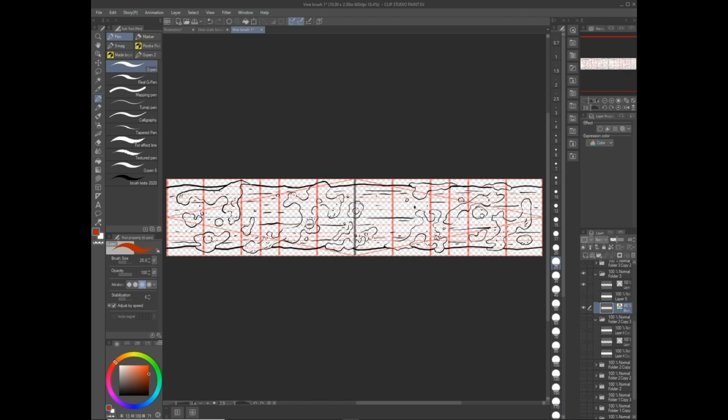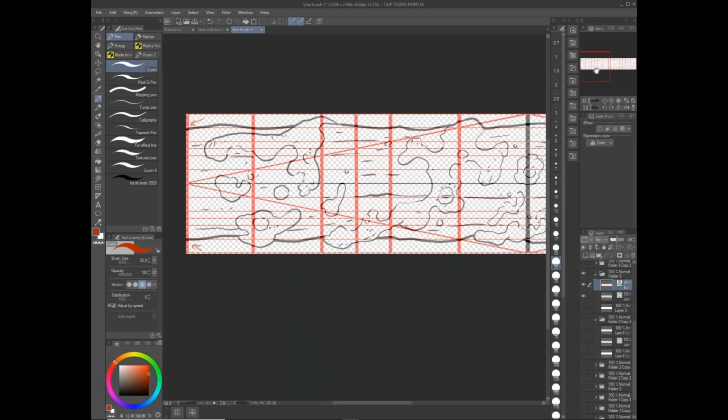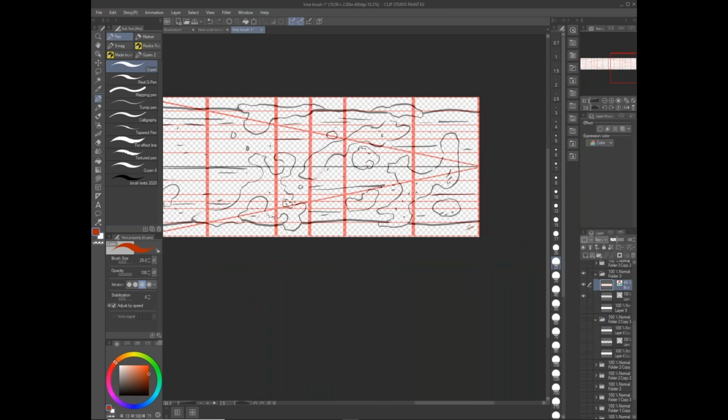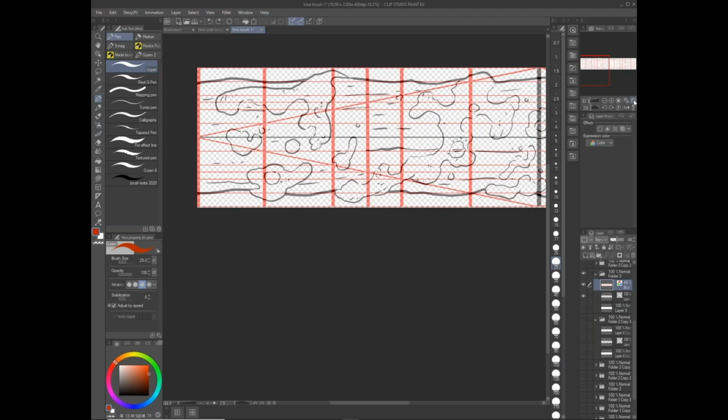Let's blow this up a little bit so we can all see here. I can see that I lined everything up to this grid line right here, there and there. So as I go across all the way to the other end, it lines up. Just something simple, that way I know where I should be starting and stopping my brushes.